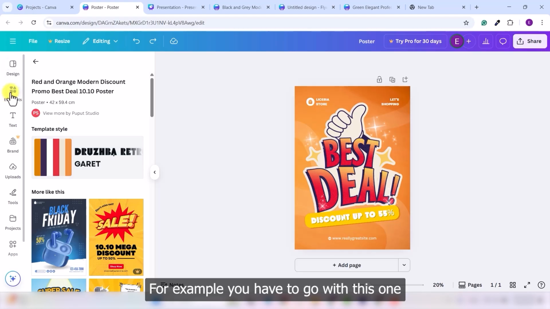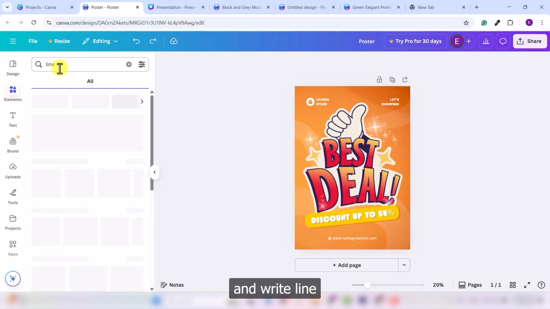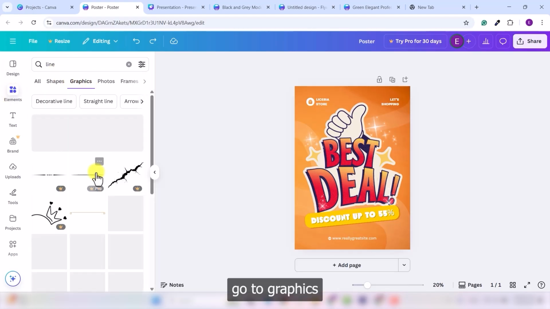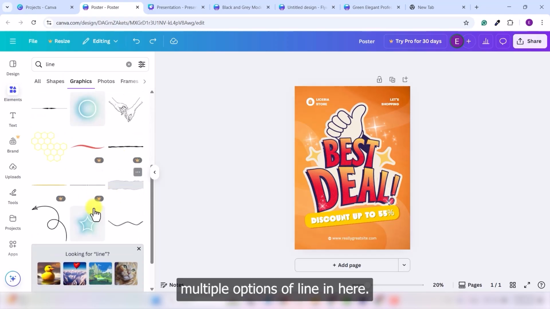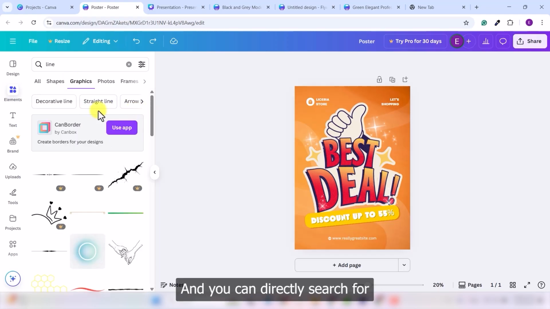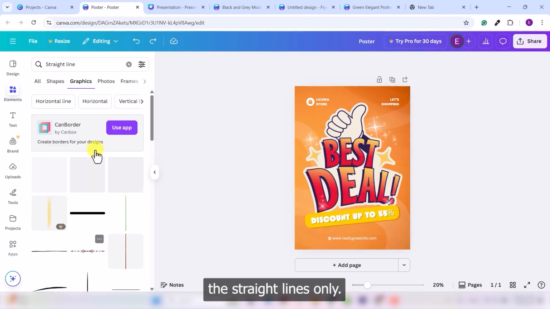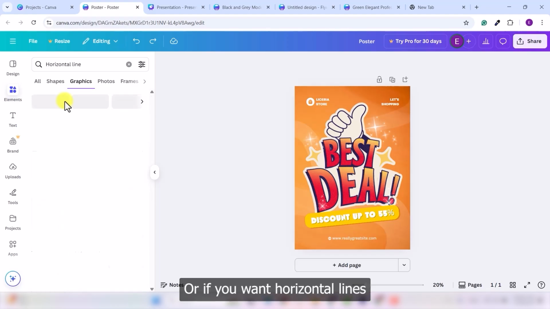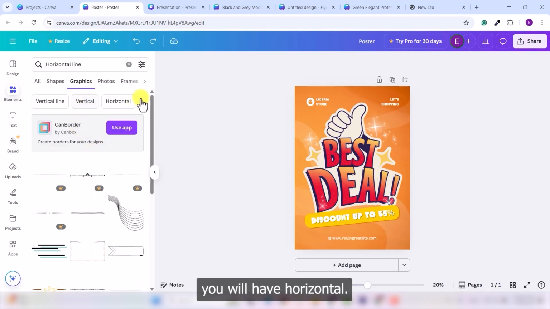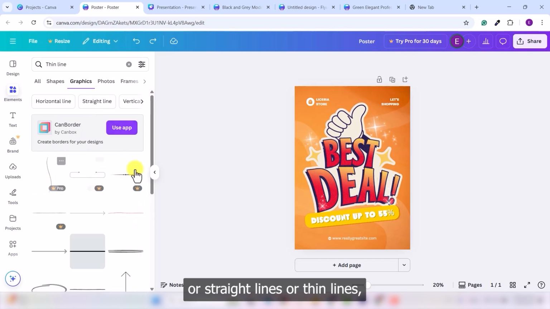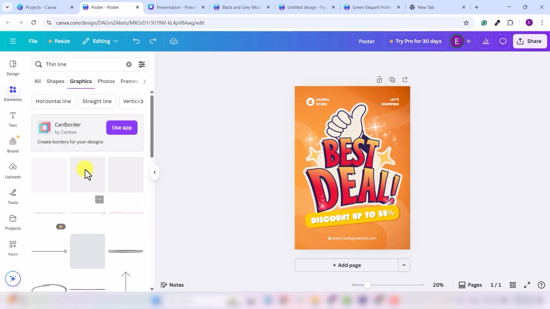For example, you have to go with this one and write line, go to graphics. And you have multiple options of line in here. And you can directly search for straight line and you will have the straight lines only. Or if you want horizontal lines, you will have horizontal. And if you want curved lines or straight lines or thin lines, you can search for this one.